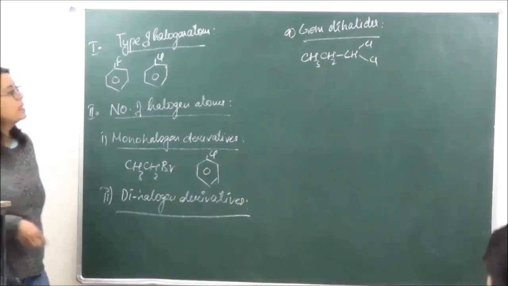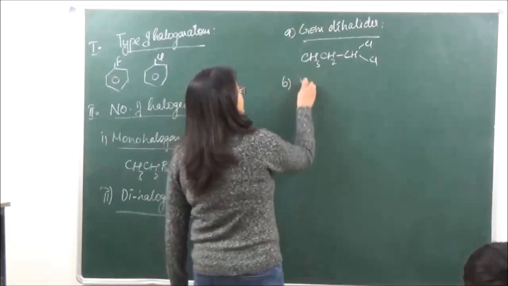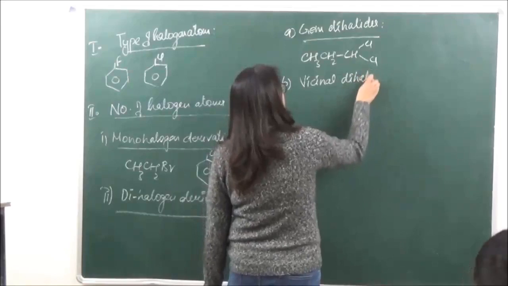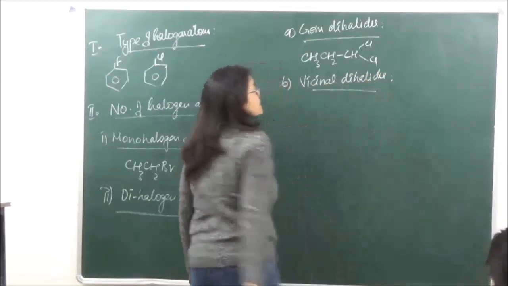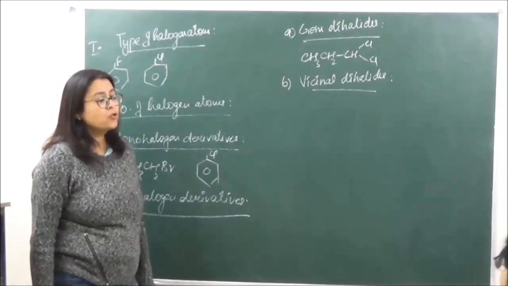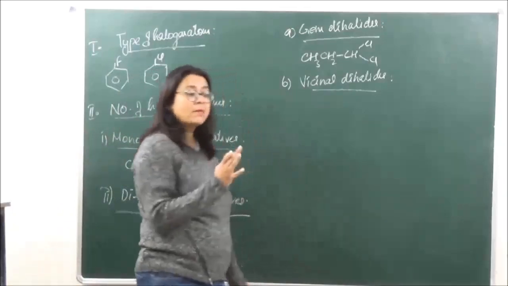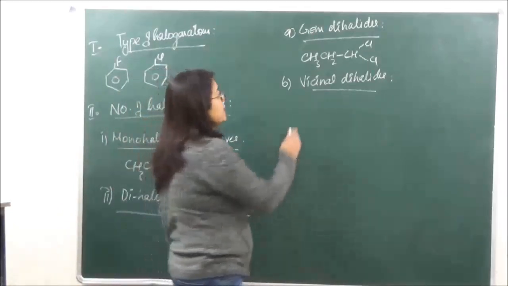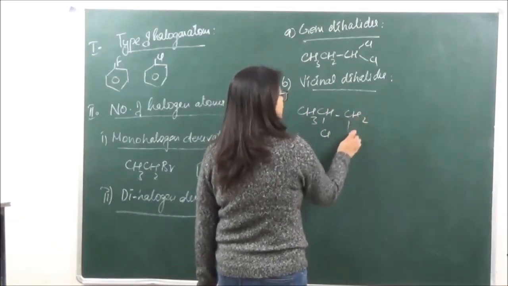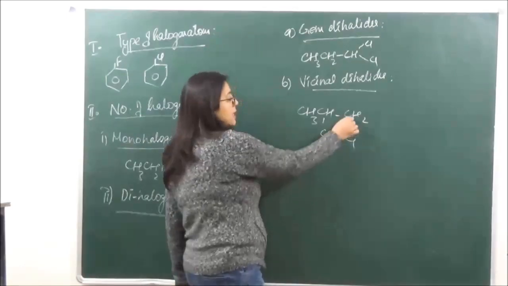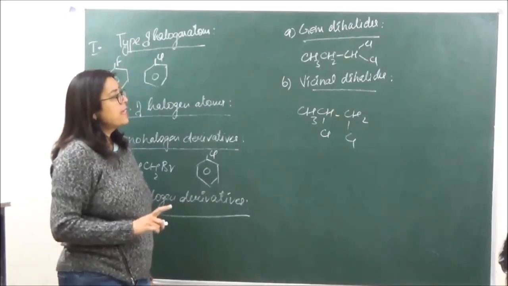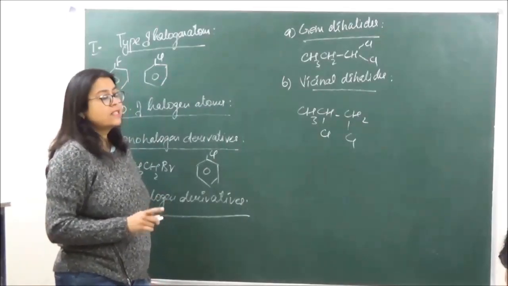Okay, so these are known as gem dihalides when they are going to be attached to the same carbon atom. The second one which we have over here, they are known as vicinal dihalides. Vicinal dihalides means when the halogens are attached to two different carbon atoms, but those carbon atoms should be adjacent. ठीक है, जैसे for example if we have CH3, CH, Cl and CH2, Cl, तो this is vicinal dihalide. अगर एक हेलोजन यहाँ पे और एक हेलोजन यहाँ पे आ जाएगा, then that is not vicinal. Vicinal means that they are attached at the adjacent carbon atoms.